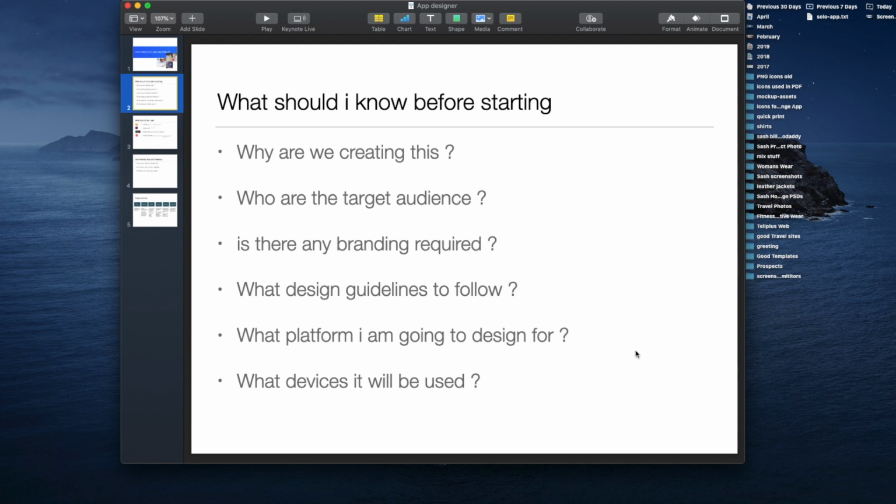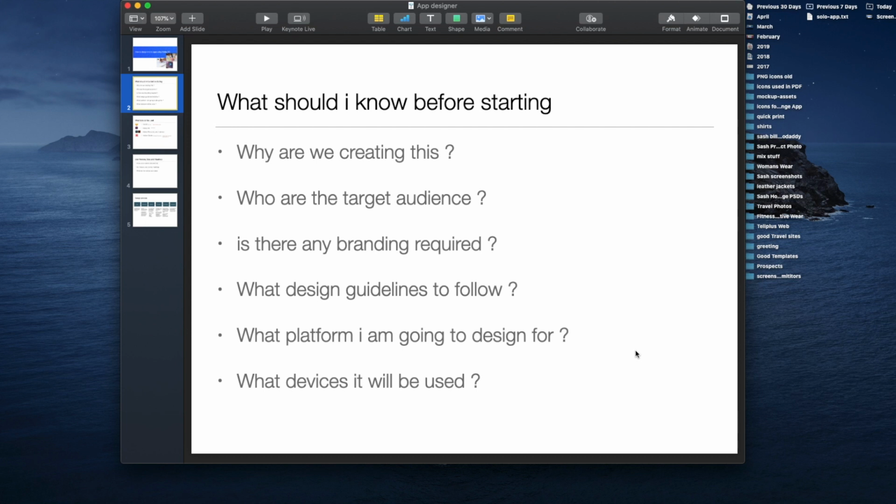So why are we creating this app and what is the idea behind it? Who is the target audience? Who is going to be using your app, and what do they do, what are their interests, their likings, what they don't like, what is their journey, how are they going to come to your app? You should know this before creating the app. You should visualize this in your mind or on paper, using a pencil.